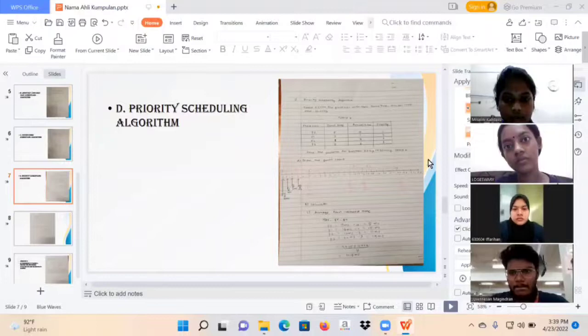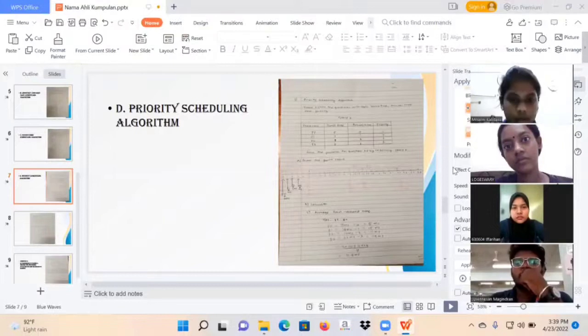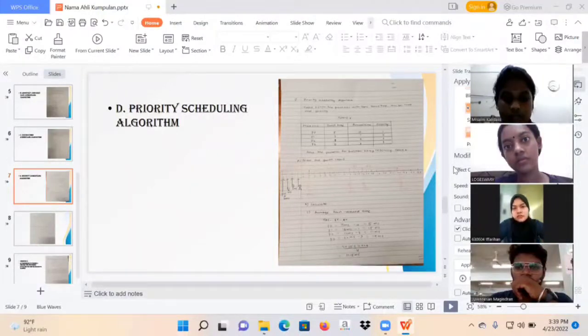This is the Gantt chart for table 2. How was the process 0 to 25? First, the P0 is 0, P1 1, P2 2, and then P3. The Gantt chart is 0 until 25. P0 arrives, 5 milliseconds, 30, P2 arrives 30 milliseconds, 60, P1 arrives 60 milliseconds, P3 22 milliseconds.